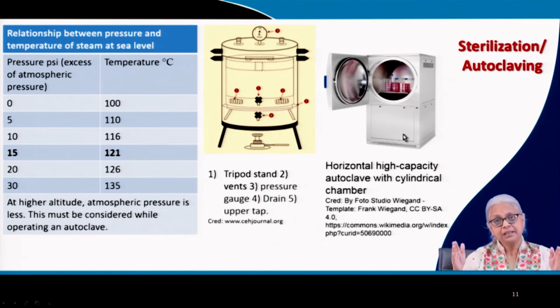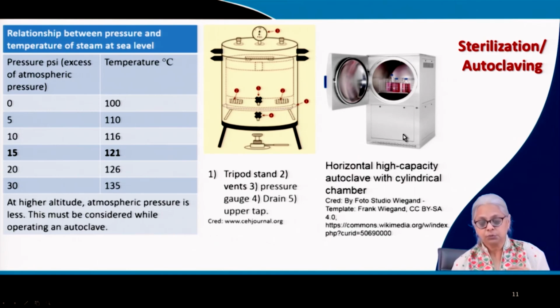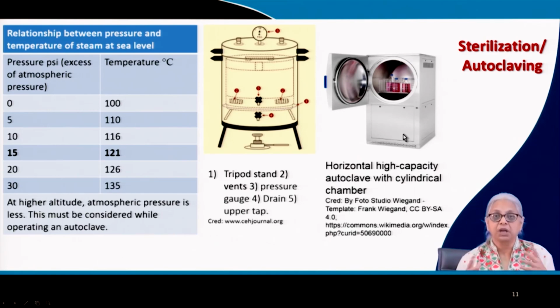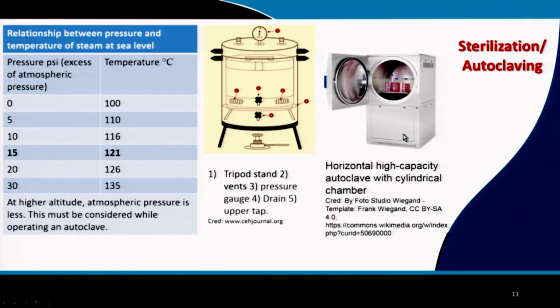You have to maintain the steam and pressure for 15 minutes to ensure that you get complete sterilization of the equipment, both the dry goods and the wet goods. And then it takes, like I said, a fair amount of time to bring that high temperature and pressure back to normal room temperature conditions. Only then is it safe to open the door. Otherwise, you can have problems. So there can be accidents, there can be problems if you try to open an autoclave before it has come back to room temperature and pressure conditions.